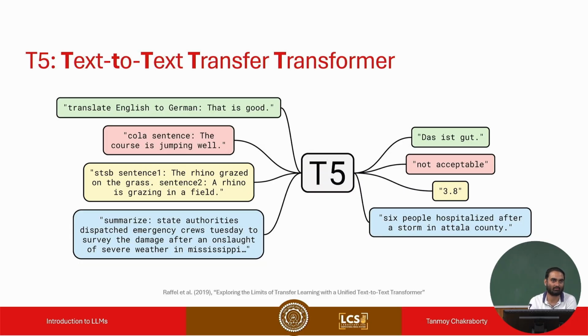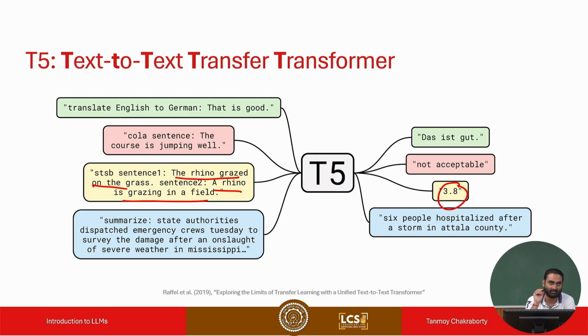all types of tasks, any task that you can think of, can be mapped as a text-to-text problem, right? This is difficult to digest because let's say your task is a regression problem. Let's say the task is sentence similarity measurement. Let's say you are given two sentences, and you ask the model to measure the similarity between these two sentences within a scale of 0 to 5, for example. So it will generate a number, right? But what they said is that this number can also be treated as text, right?